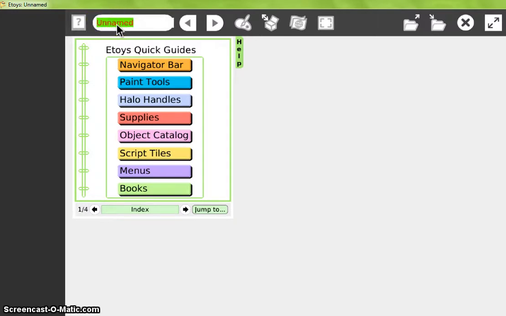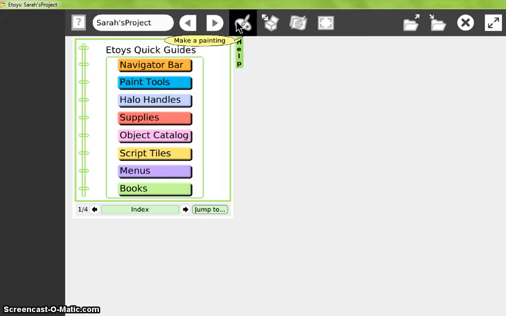If you have any additional questions, I would encourage you to check out these quick guides. Here it says unnamed, and I would encourage you to name your own project. So I'm going to name mine Sarah's project and hit enter right there. This is a back and a forward button, just like what you would use on an internet browser, which is helpful if you're working on multiple projects at the same time. But today we're not going to be doing that, so these buttons are not necessarily helpful.